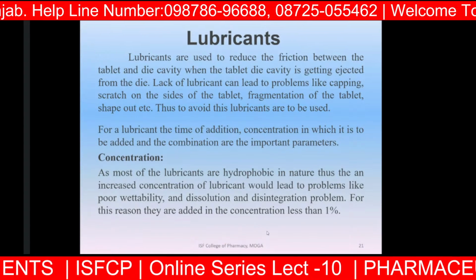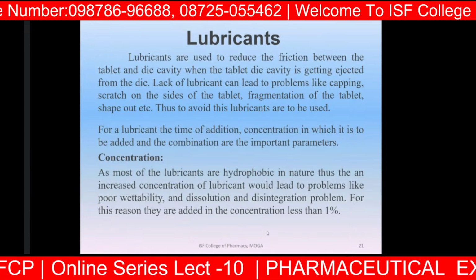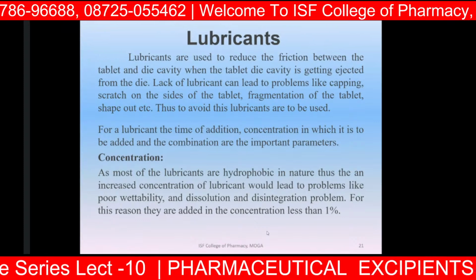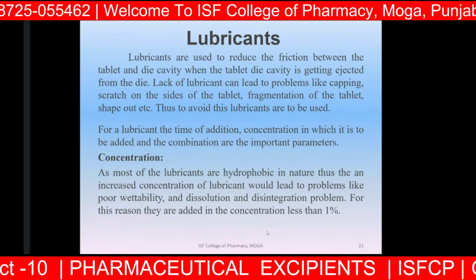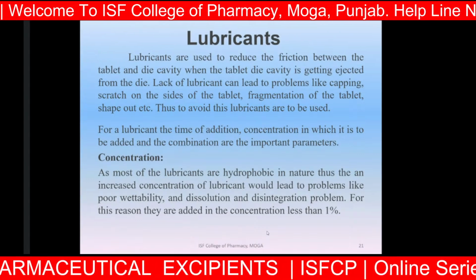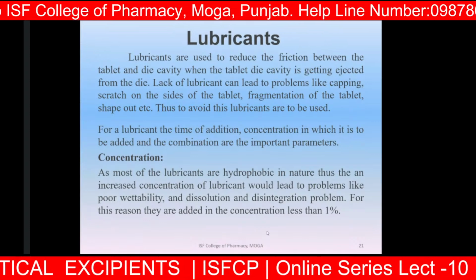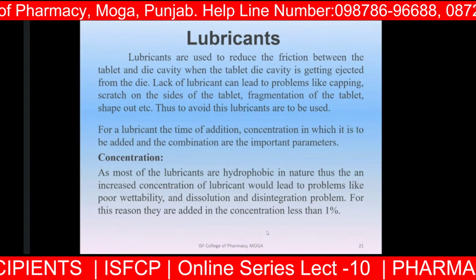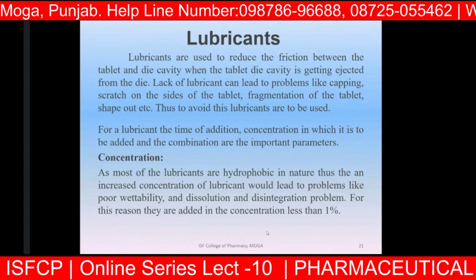A number of problems arise if we do not add a specific amount of the lubricant in the given formulation. If we consider the concentration, most lubricants are hydrophobic in nature, so an increased concentration of lubricants would lead to problems like poor wettability, and dissolution and disintegration problems. For this reason, the concentration of lubricant added in the given formulation is less than 1%. So this is the optimized concentration, less than 1%, that we add in the given formulation.